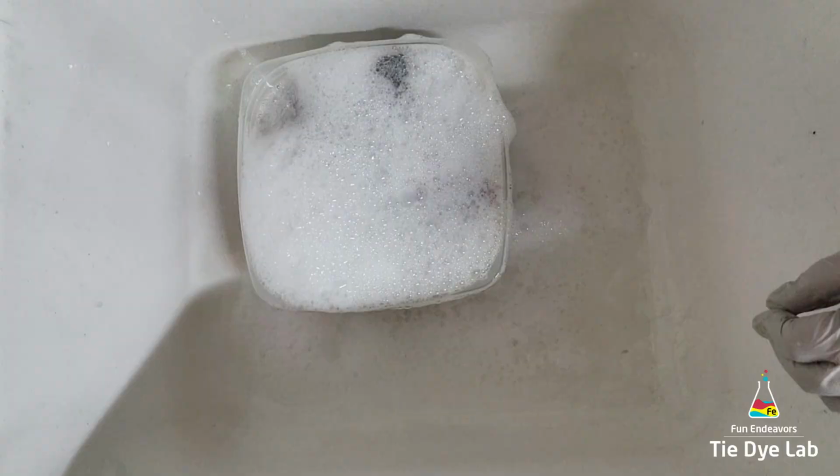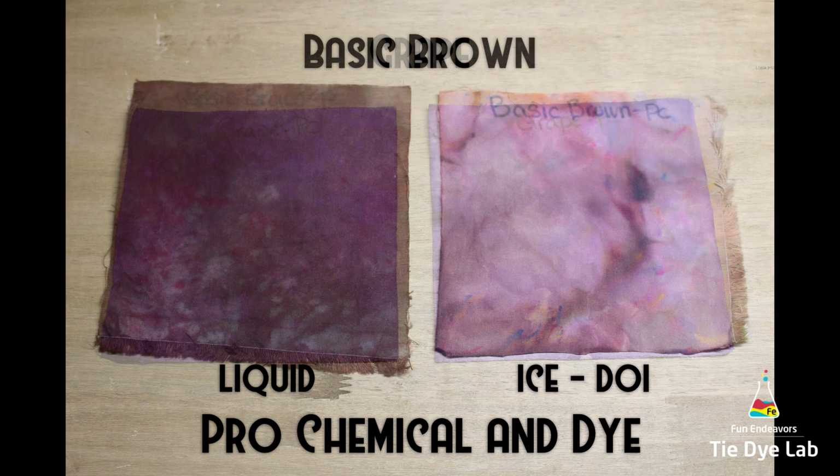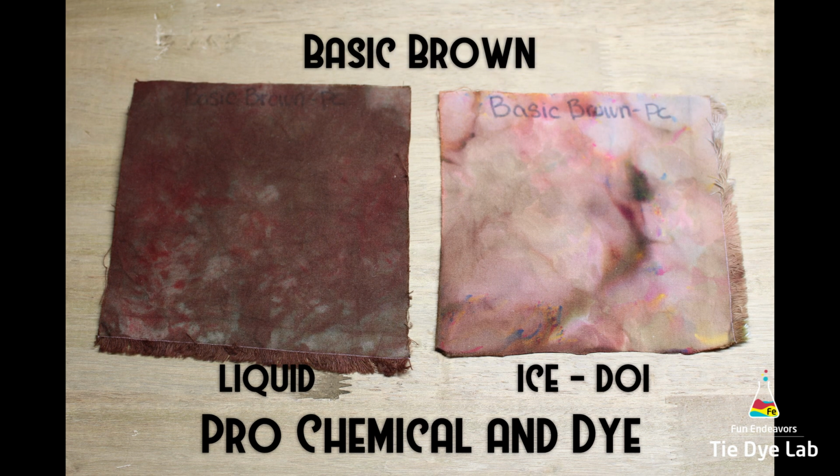Okay, so I've washed all my swatches, dried them, and given them a quick iron, and let's see what they look like. Okay, so the first few swatches are the Pro Chemical and Dye colors, and I have the liquid dye always on the left and the ice dye on the right.